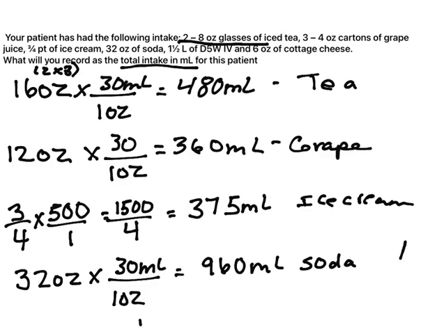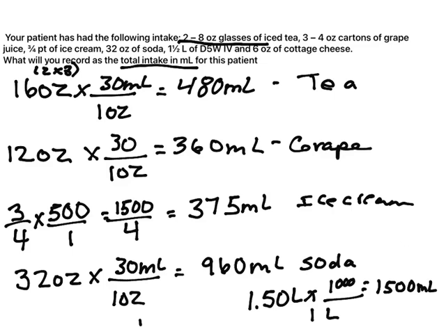And then the last one we have is your patient has 1 1/2 liters of fluid. So we know that 1 1/2 is what? 1.5. So that patient had 1.5 liters, but we know it has to be in mLs. So 1 liter is 1,000 mLs. So that's going to give us a total of 1,500 mLs. All right, so now we have everything.